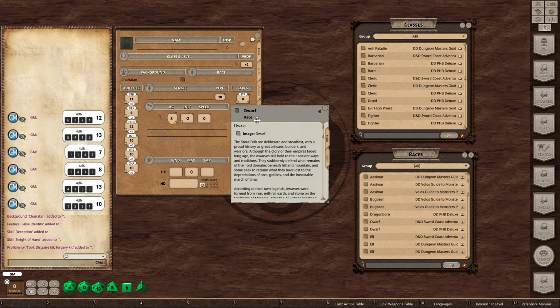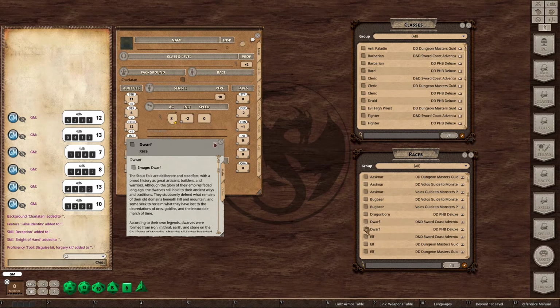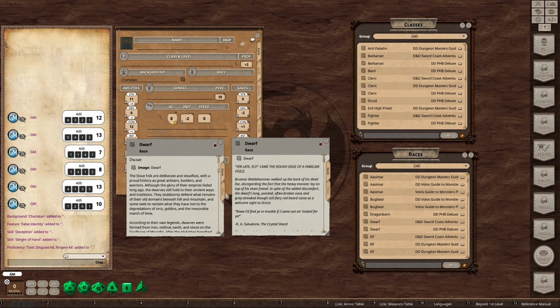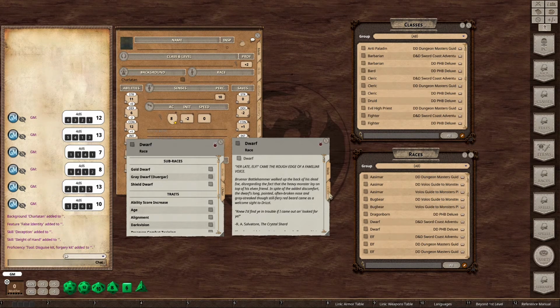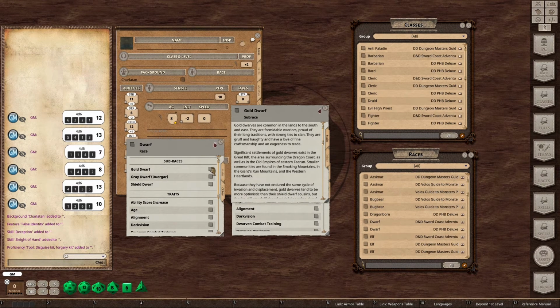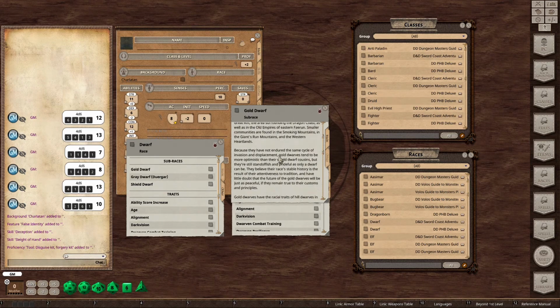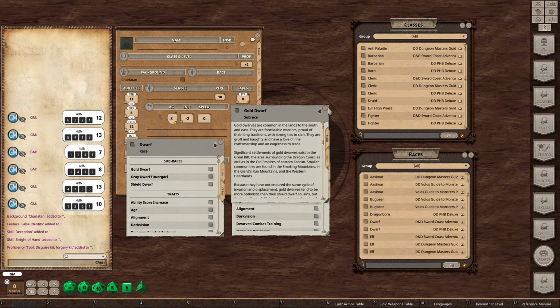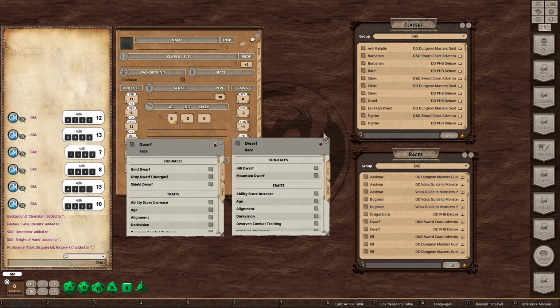Within each of these books, these dwarfs are actually slightly different. If you click this other tab, it'll show you your subraces and traits. And notice that in the Player's Handbook, I get the standard Hill Dwarf and Mountain Dwarf, but in the Sword Coast Adventurer's Guide, I get Gold Dwarf, Gray Dwarf, all that. And so as I'm deciding on my character, I can go through and read these different things about which subrace I want. So just be aware that you might have other subraces and classes that you might not know about based on what books are offered.